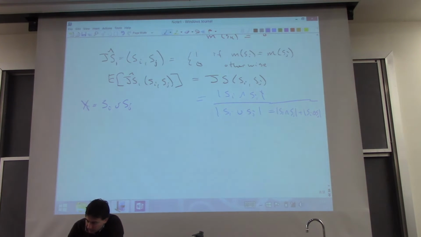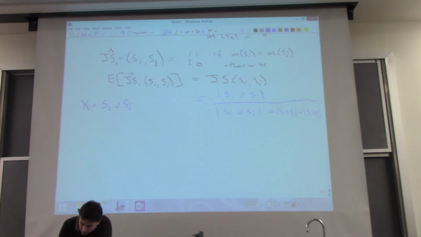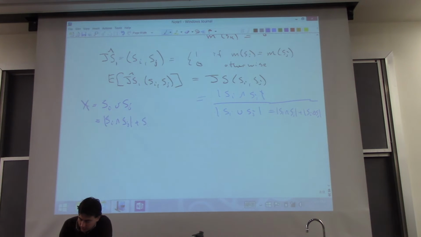And I'm going to break this into three parts. This is equal to Si intersection Sj plus Si symmetric difference Sj.